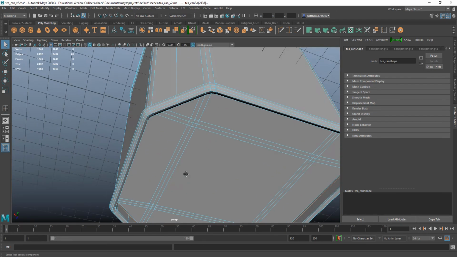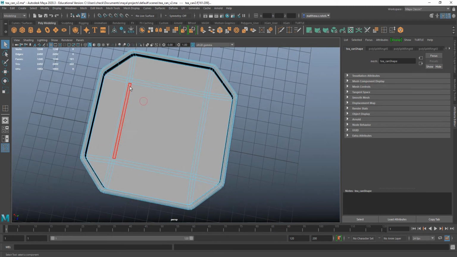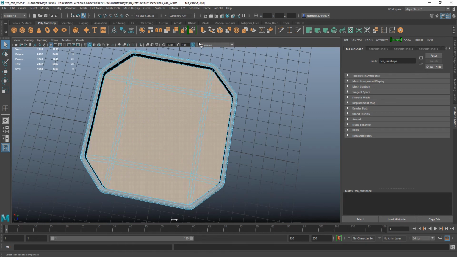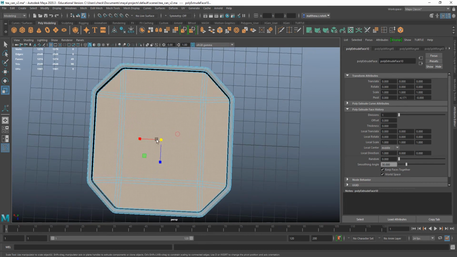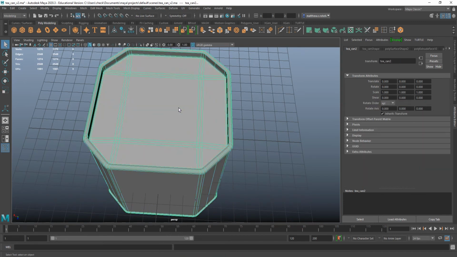There. And again, gonna want to make that polygon island. So click and then tab select all of these. Extrude, R, scale it in, and that should be good.